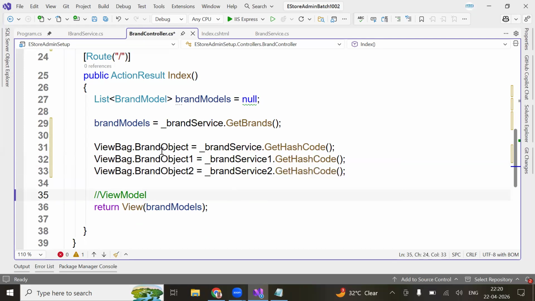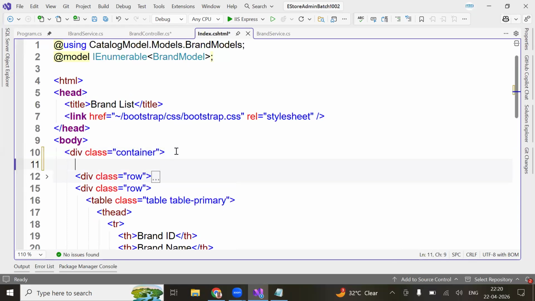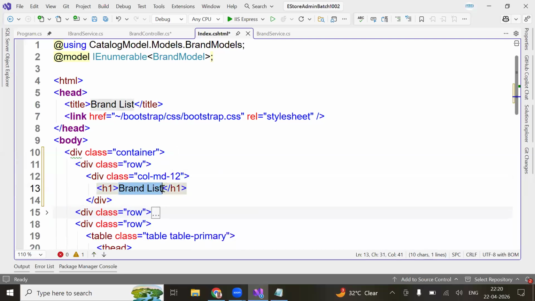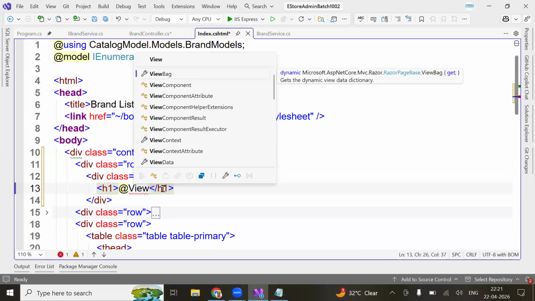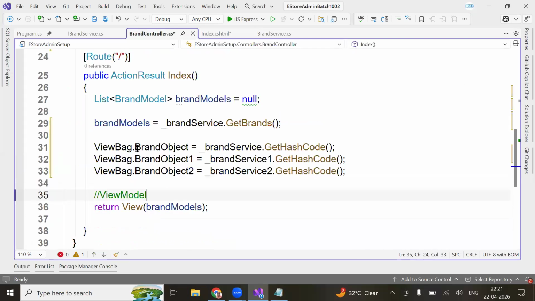Now this value of brand object, I am going to display in my index.cshtml. Listen carefully, in the index.cshtml, I'm going to display that. I simply have to add a class. Here I'm going to say at ViewBag dot, what is the name of the object?